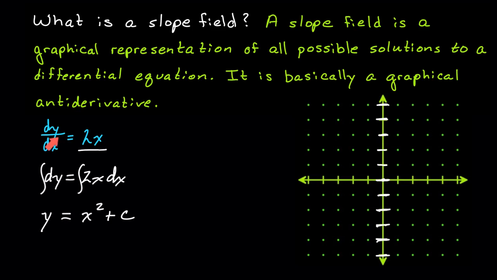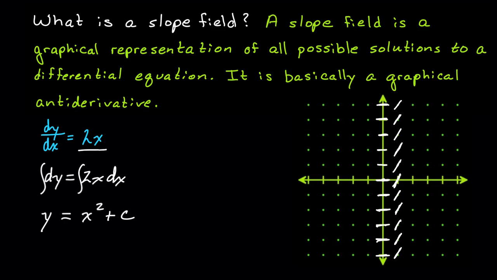At (1, 0), your x value is 1, so dy/dx would equal 2. What I'm going to do then is draw a little tangent line that would have a slope of approximately 2. And what you can see is that rise over run, up 2 and over 1, this line is going to kind of point at that point right there for a slope of 2. What you'll quickly recognize is that every point on this vertical is also going to have a slope of 2. So at (1, 1), you're going to have a slope of 2. At (1, 2), a slope of 2. At (1, 3), a slope of 2. And it continues up as well as down, because your x value at all these points is 1, giving you a slope of 2.